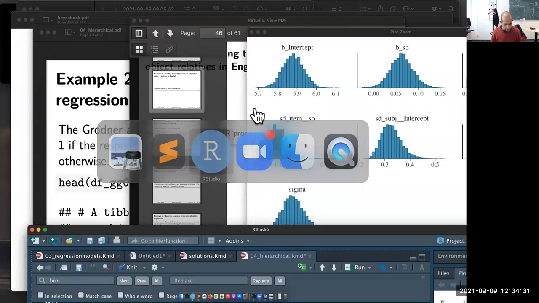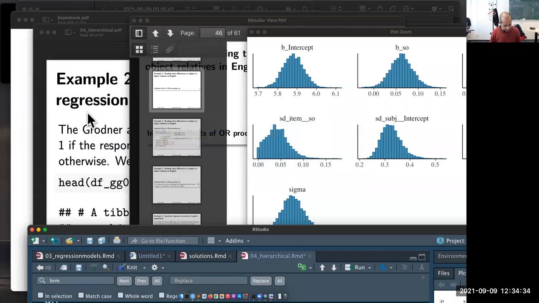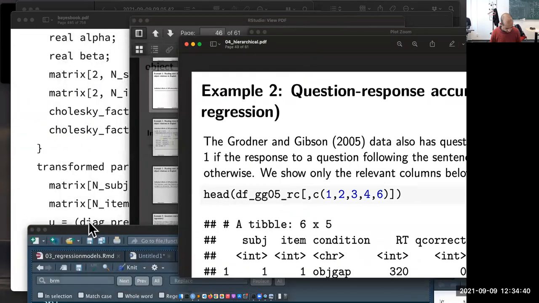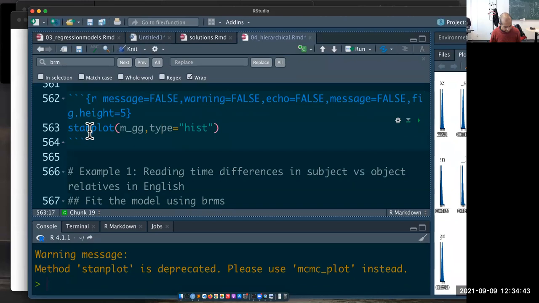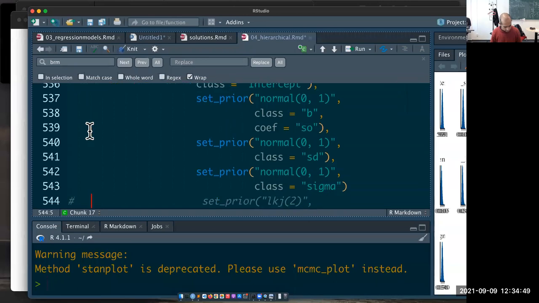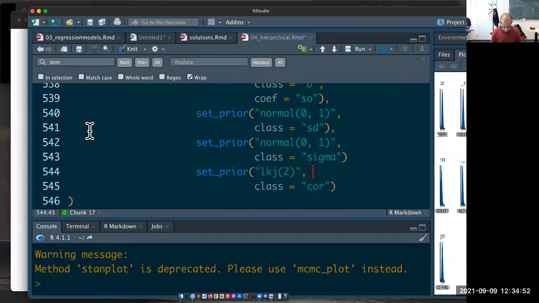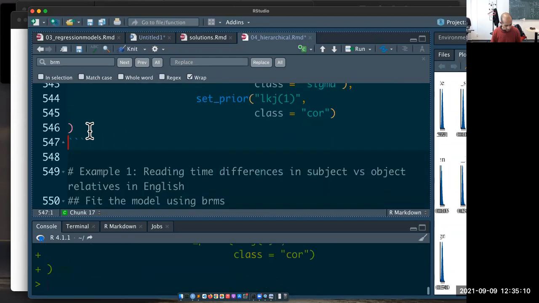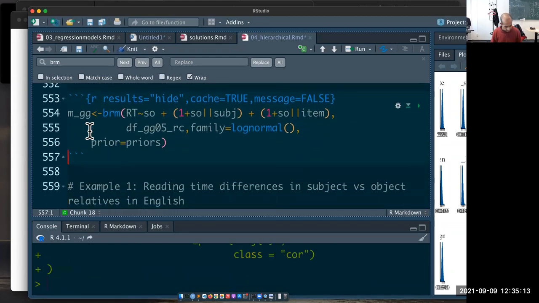If you guys will just humor me for a second, just give me one more minute to talk about this point. Let's go back to this model that I just fit. What I'm going to do now is change back to my original model with the full variance covariance matrix. I have to put a comma back in here. And notice what I'm doing here: I'm about to change the LKJ prior. I'll change it to 1. Are you with me? Kihyo, can you see me? Yes. Right. So I'm going to change that prior and see what happens to my posterior. Now we are very familiar with our posterior, so we can compare, right?